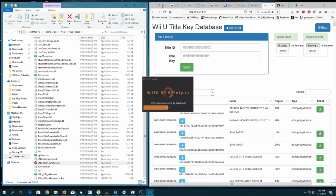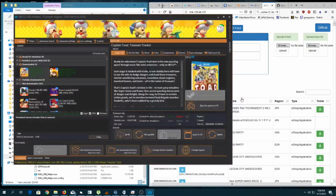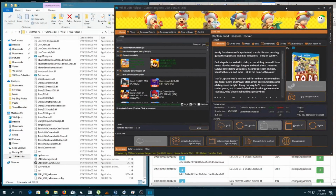Pause this here for a minute and I'll be right back. Okay, it's done and we are back. So now it says, thank you for using USB Helper. Okay, so here is our Wii U USB Helper all loaded up.